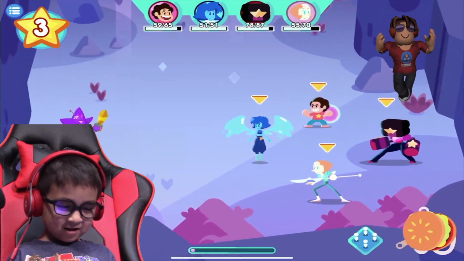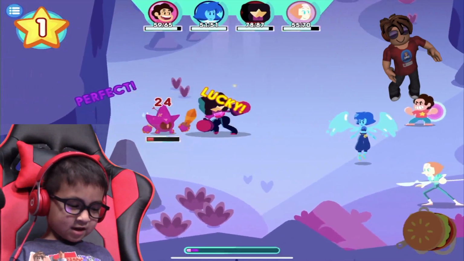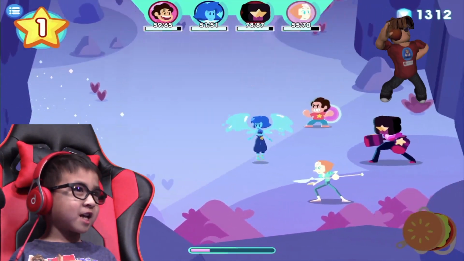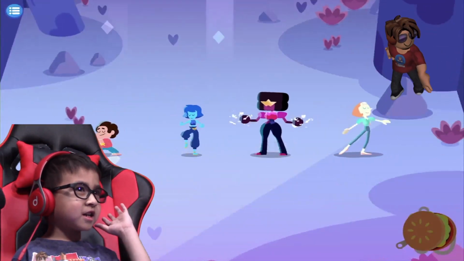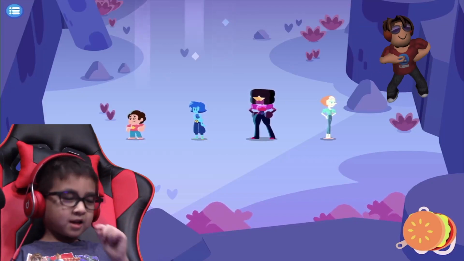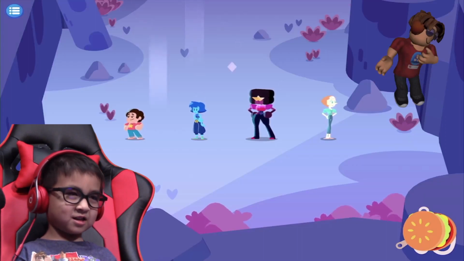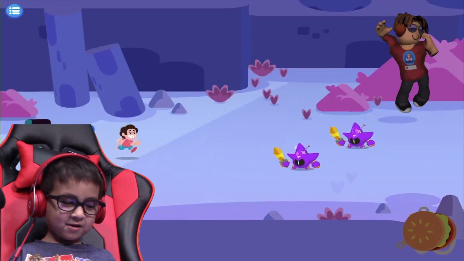What's her name? Lapis? I think so. What about that one? Who is that? You mean the one with the fusion glasses? What are their names? That's Steven, that's Lapis and Garnet, and that's Pearl? Yeah. Oh, there's another one.